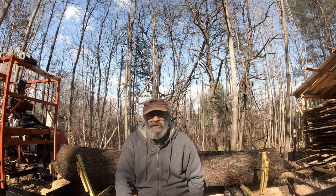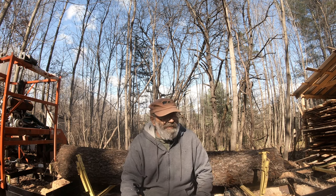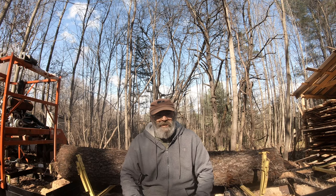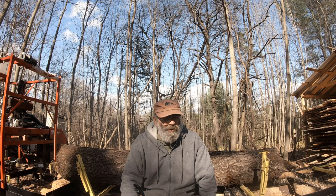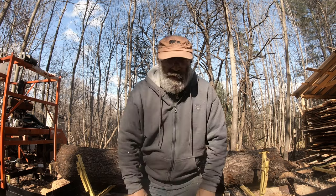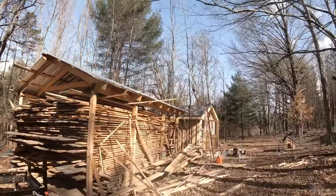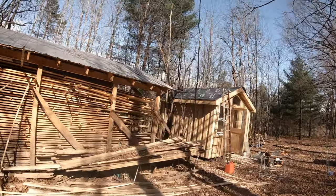I've been working on Cheryl's she shed, and I pulled off of it today to do this because, first of all, I want to get it done, get it drying, and second of all, my grandson has his fifth birthday party today, so I only have a couple hours. And you have to excuse the mess. I was working on this until well after dark last night, and I didn't get a chance to do much as far as cleanup.